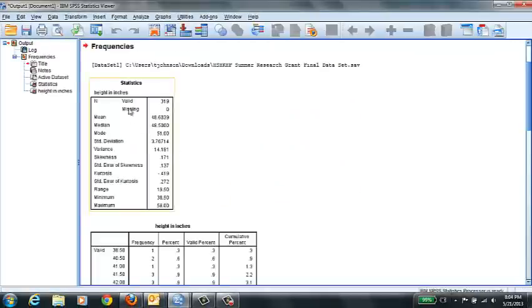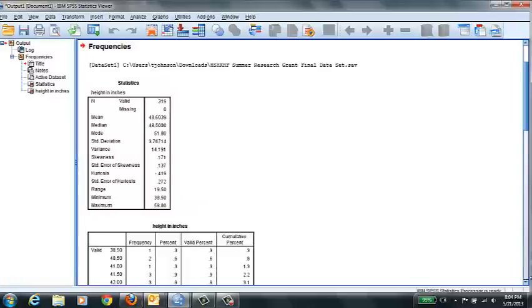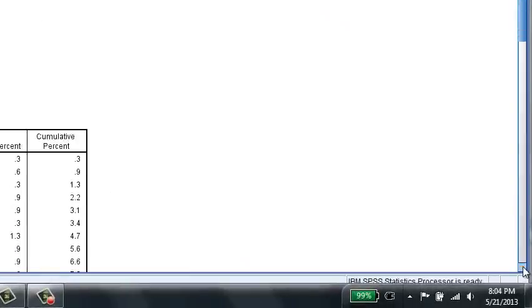We first get our measures of central tendency, the mean, the median, and the mode. We see the standard deviation for this group of K through third graders. We can see if it's skewed. And range. That would help us know if we have any outliers, which I don't think we do. It's a pretty normal range there.